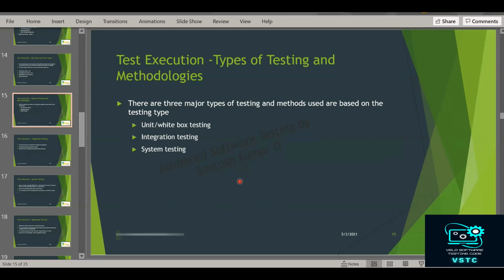That is important. Remember these two: unit testing or white box testing. This is not done by us; we don't do this one.